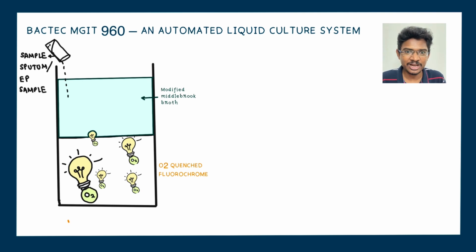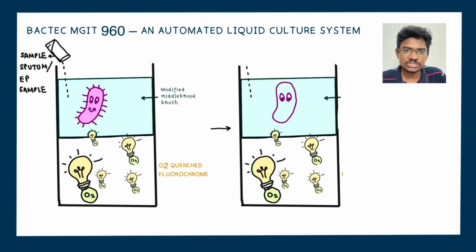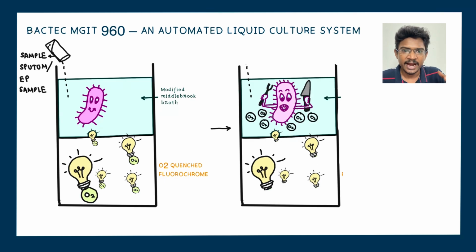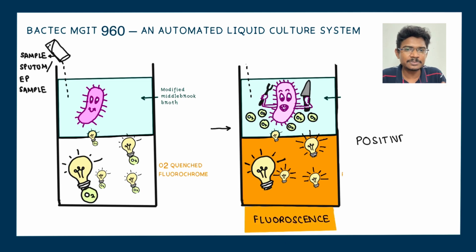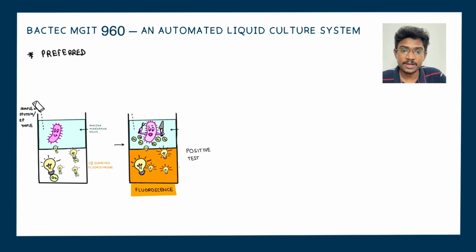So what will happen now? The mycobacterium is aerophilic, meaning it utilizes oxygen for its growth. So it has its meal, which is oxygen. It extracts all the oxygen from these fluorochromes. Now the bulb starts to switch on, so they get fluorescence. This degree of fluorescence they measure, and it corresponds with the number of bacteria present.